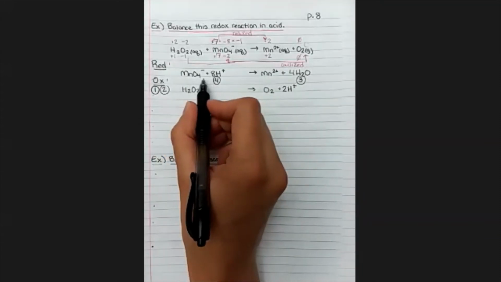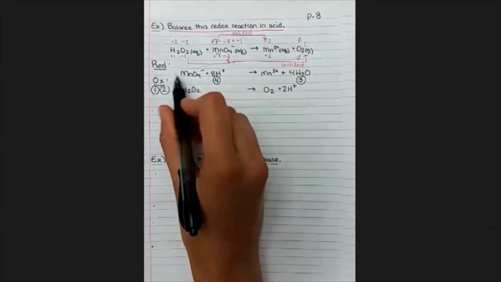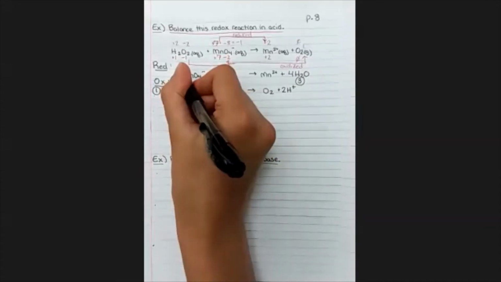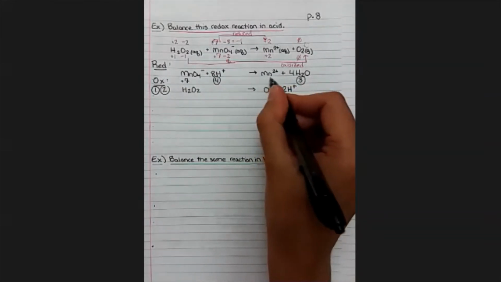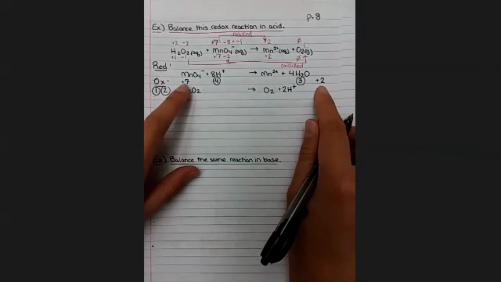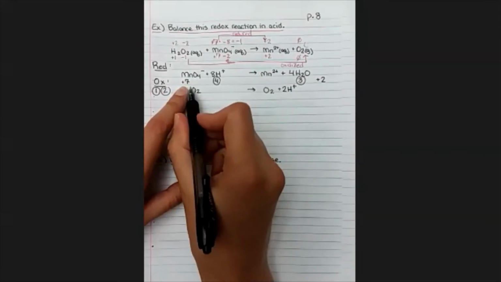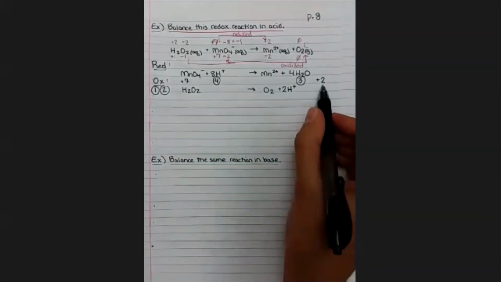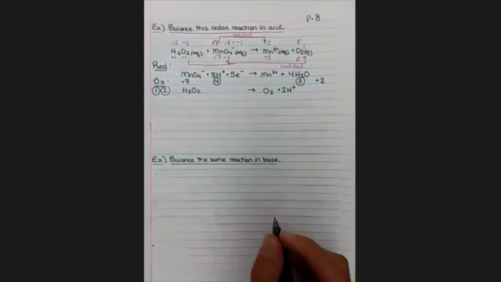So we'll find what the charge is on the left side of our reduction reaction. We have 8 positive charges from these H's. We have 1 negative charge from this manganate. So that means we have a charge of +7 on the left side. And on the right side, we have a manganese 2+ and a water without a charge. So there's a charge of +2 on the right side. In order to get from +7 and +2 to be the same, we only have electrons to add, and electrons have a negative charge. So we're going to add electrons to the more positive side so that both sides equal the lower number of +2. If I add 5 electrons to the left side, both sides will now have a charge of +2.